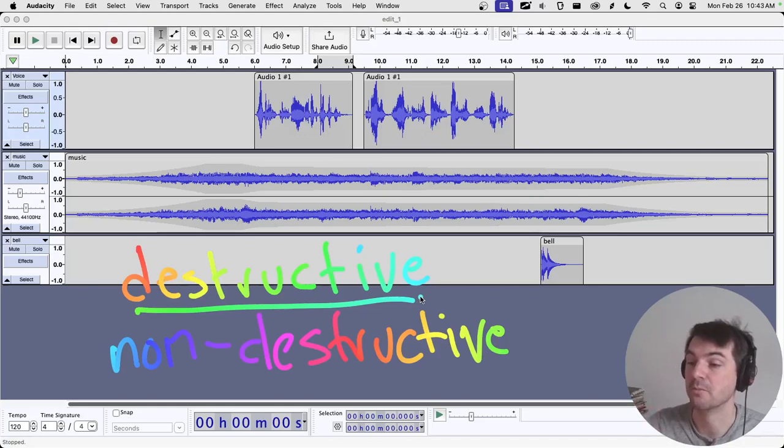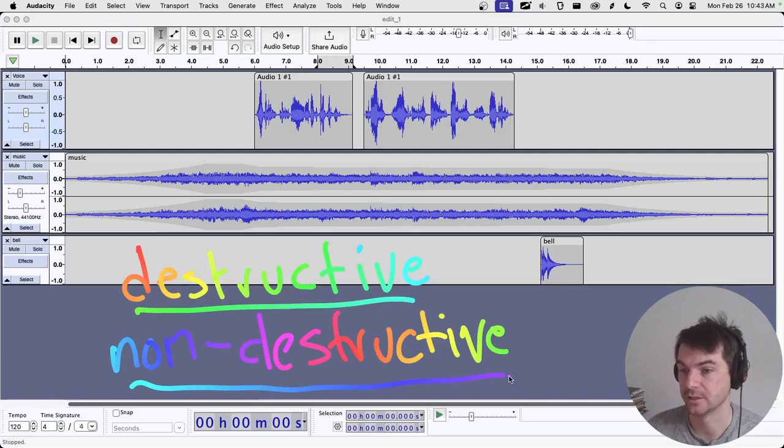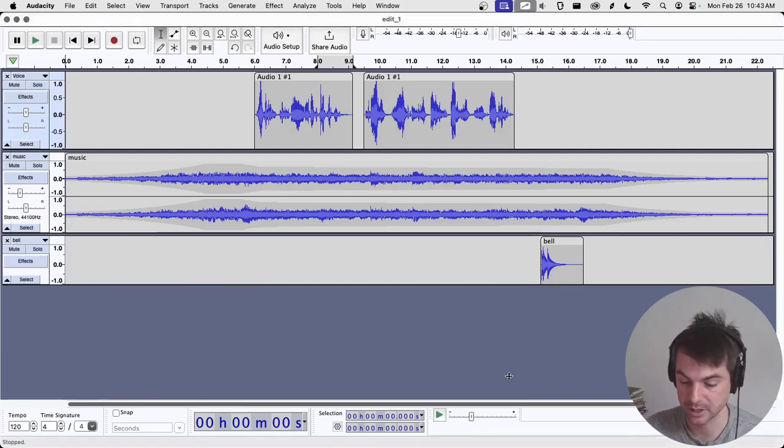You can undo it in the moment, but if you save the file and close it and come back, it'll be like that. And depending on how many undo states you have, you might lose the ability to undo it as well. So when you do a destructive edit, you're not adding a layer to it, you're making a permanent change. With non-destructive editing, you're adding stuff on top that you can take on or off whenever you want. So those are not permanent changes. I'll talk a little bit about that as we edit.